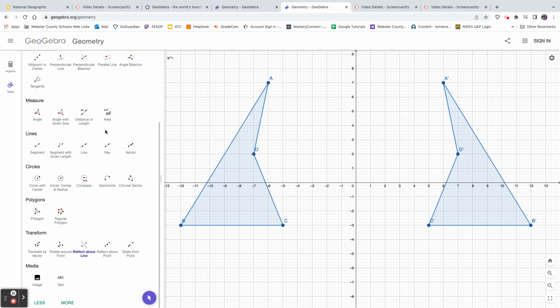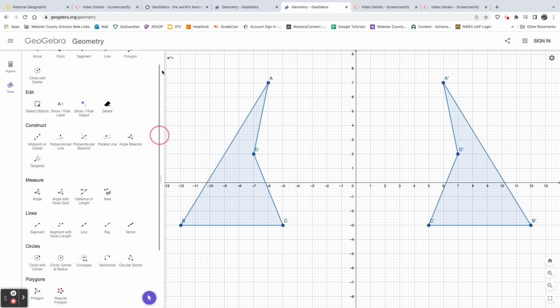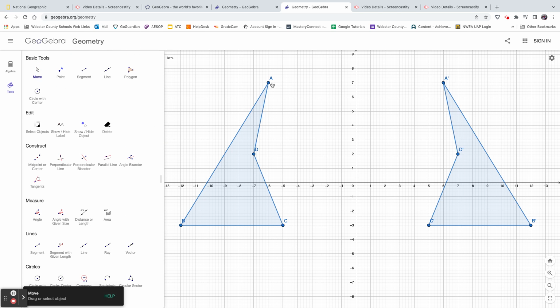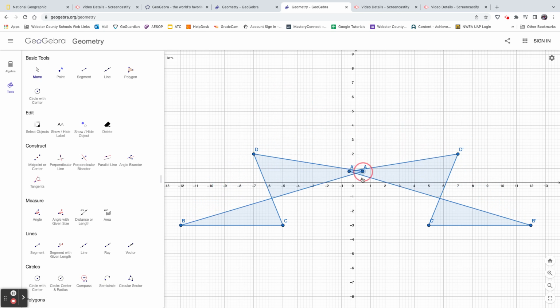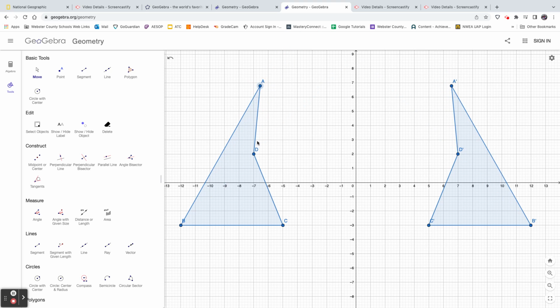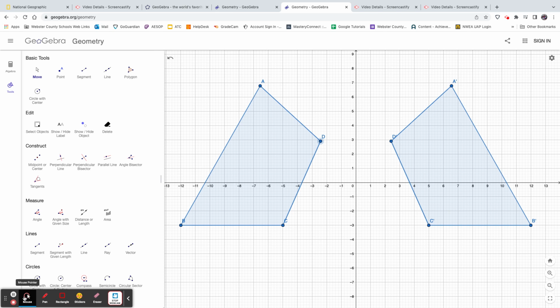I'm going to reflect it across the y-axis, and it gives me the reflected image on the other side of that y-axis. If you're wanting to move some objects around, this program only lets you move the pre-image. When I move one point, it has the same effect on the other side because it's symmetric. So that would be a reflection across the y-axis. You can see that if it was in the second and third quadrant, the reflection will be in the first and fourth.